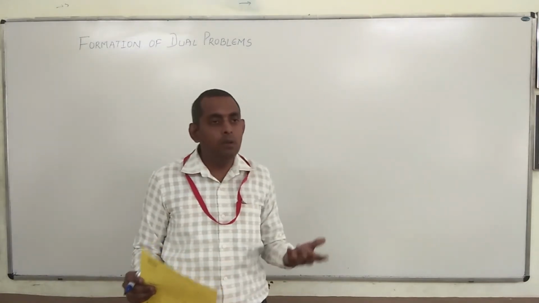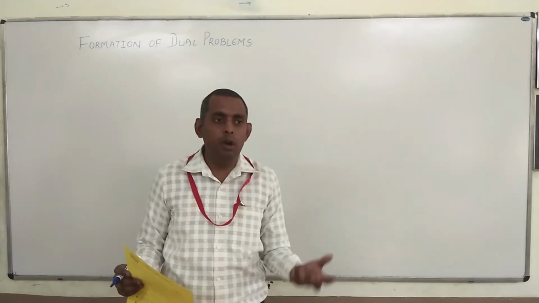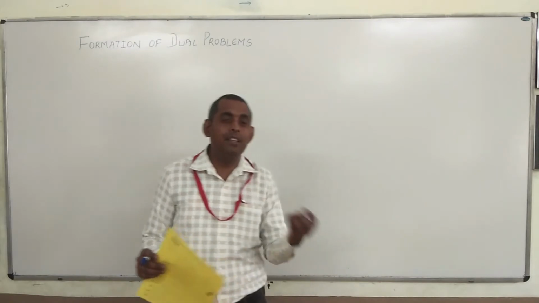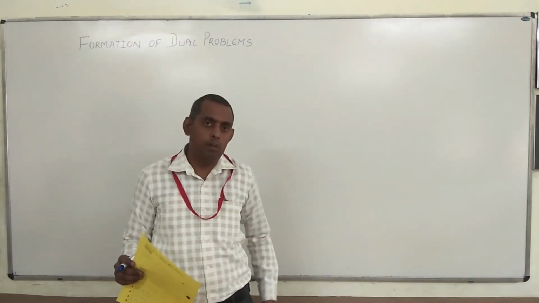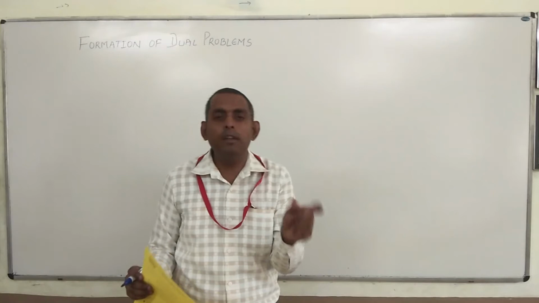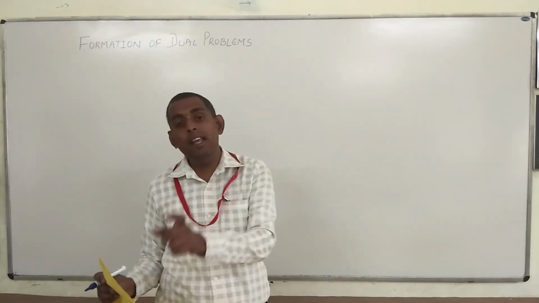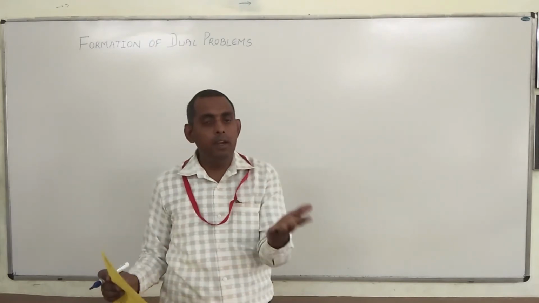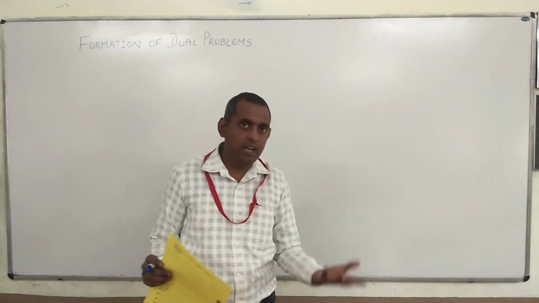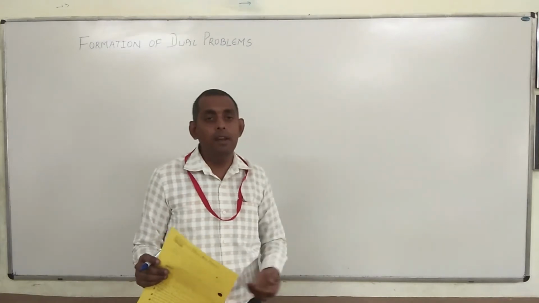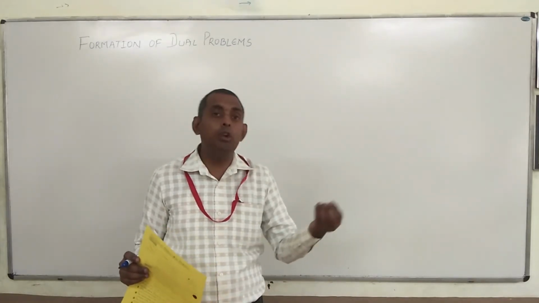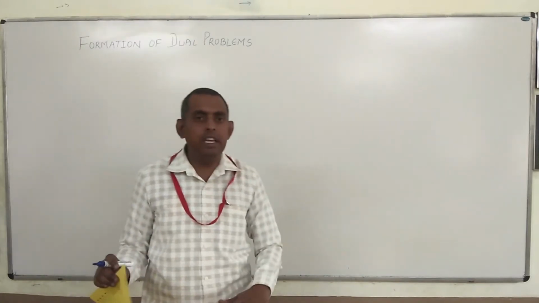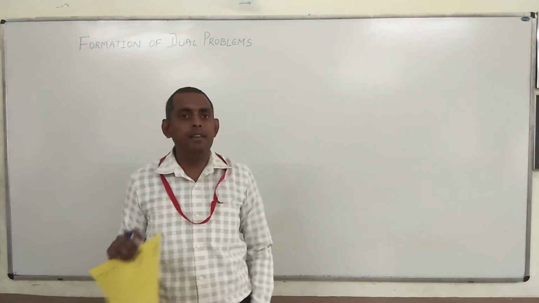At present we think of canonical form as nothing but a standard form, maybe with the introduction of slack variables or artificial variables. It is somewhat different compared to the standard form, but in later topics we will find how to generate a canonical form of the given LPP if it is not in canonical form. But at present we think of canonical form as nothing but a standard form.